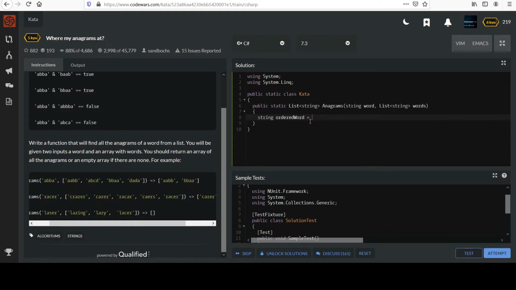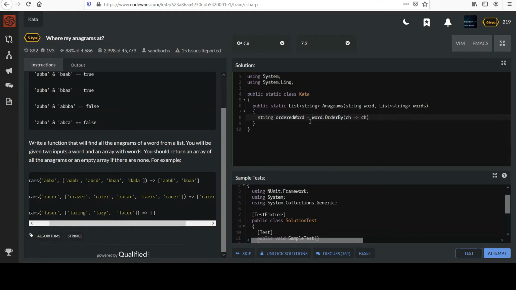It's likely not. And to do this, we have a LINQ method. We know strings are enumerable, and we've used this pretty recently, OrderBy. Remember, it will sort. This one does in ascending order, and there's also a descending method if you want to go the other way. But ascending's fine here. I'll use ch for a character, OrderBy, and I don't have to do anything special with the character. I just want to sort the characters themselves in the word.